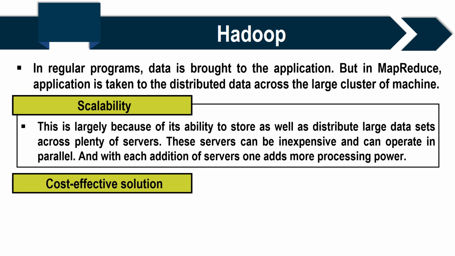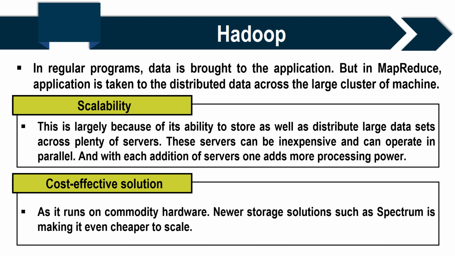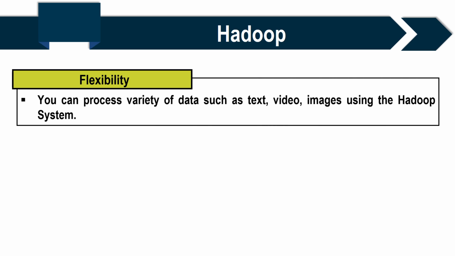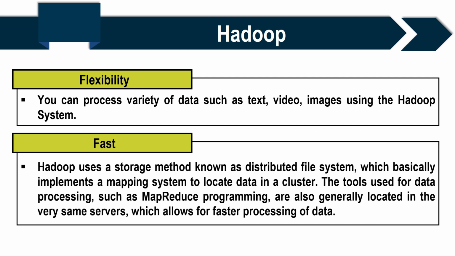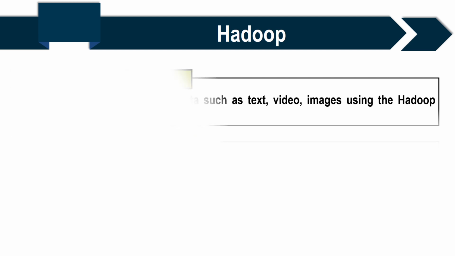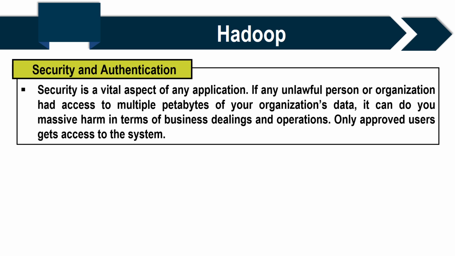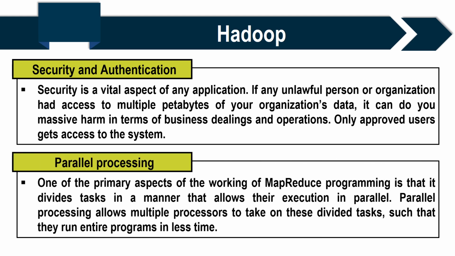It is a cost-effective solution because the whole system is running on commodity hardware. It is flexible because you can process a variety of data, including images, video data, as well as structured data. It is fast. Hadoop uses a storage which is infinitely scalable and uses a programming model called MapReduce. The combination of these two provides fast processing of the data because you can perform parallel operations across a number of nodes. Security and authentication: as we have seen in smart grid, security is very, very important. And the big data management system ensures that the data acquired and kept in it is not compromised. That is why it allows you to maintain encrypted data in your system. And of course, parallel processing helps you process the data faster.